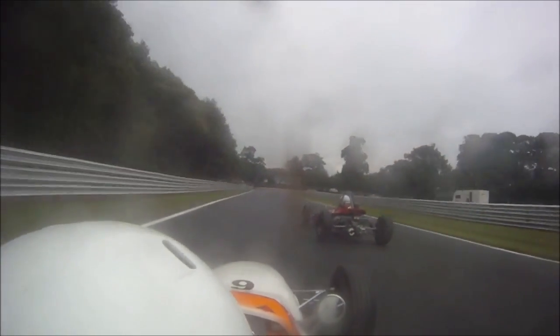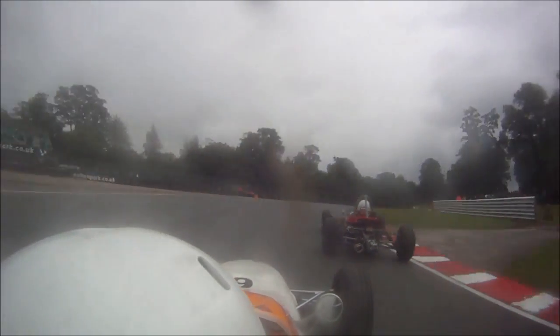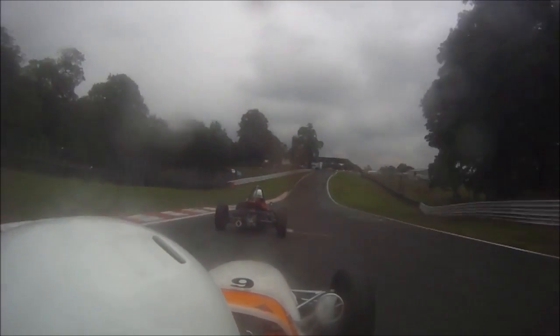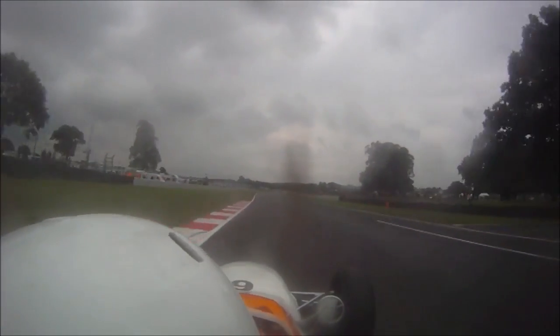He's defending into Lodge. Baird looking to the outside, challenging really hard on the outside line, but Kaviri was sticking to his inside line. He managed to get the car stopped to get into the apex of the corner. It really made it pretty much impossible for Baird to go through. So Kaviri in 5th, but Baird fighting back. He's going down the inside. He gets placed back then. Good racing between the pair of them.